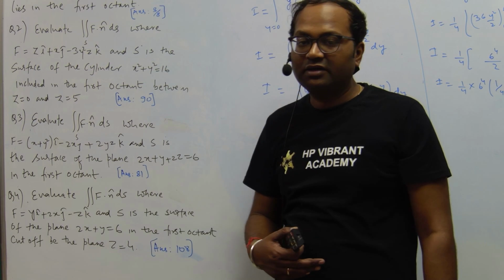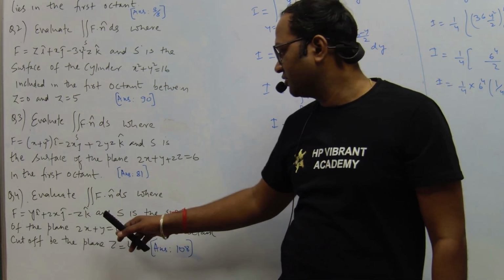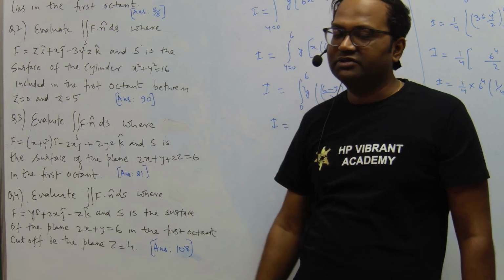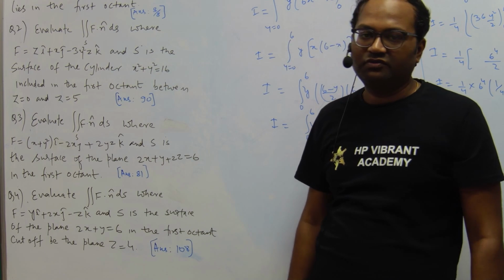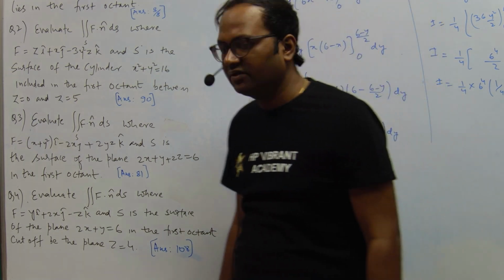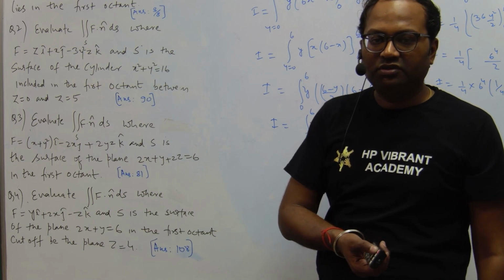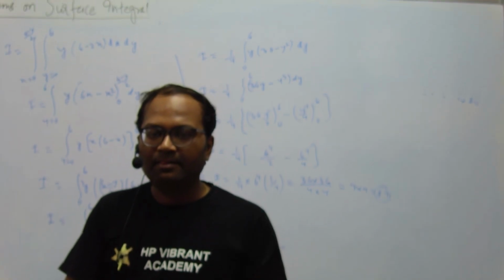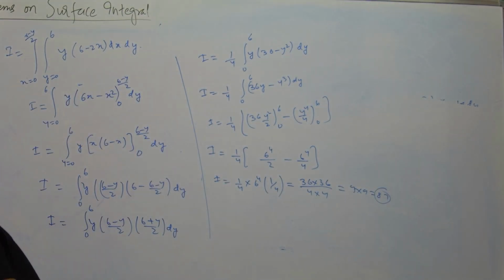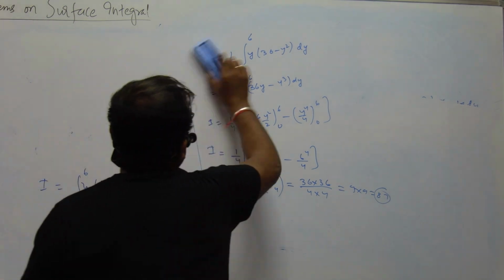So we cannot take the projection on the xy plane. That's why we have to take the projection of this plane on the xz plane. On taking the projection you can find the solution. I will give some hint also, but it is for you to analyze, otherwise it will be a problem for you.